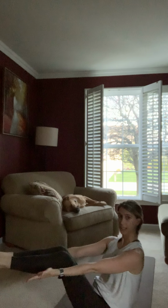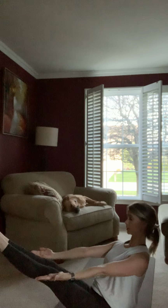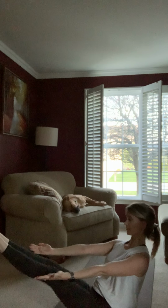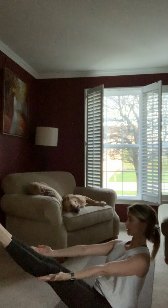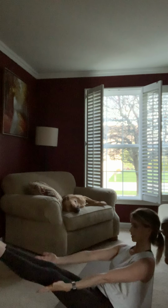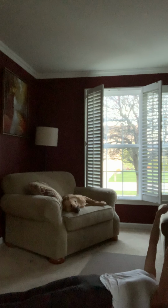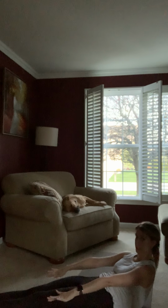All right, if you want, take it into full teaser. Sit up nice and tall. Beautiful, hold it. If not, keep that boat pose. 5, 4, 3, 2, 1, lower down. All right, last thing here, fingertips up to the sky. In line with your shoulders. Take a deep inhale. On your exhale, lift your chest, arms come down by your sides.